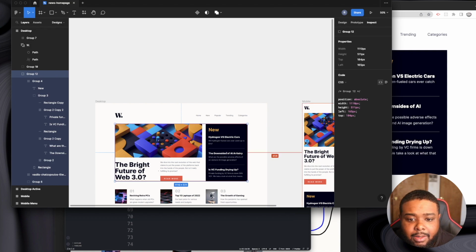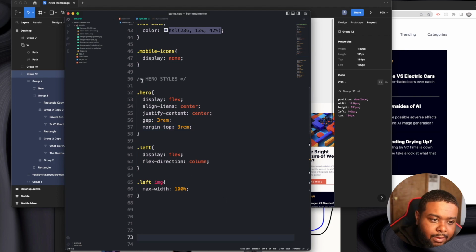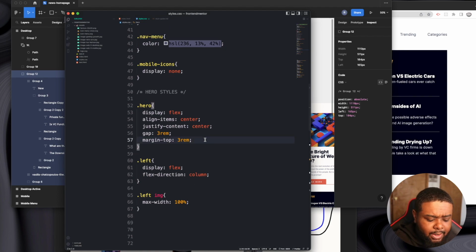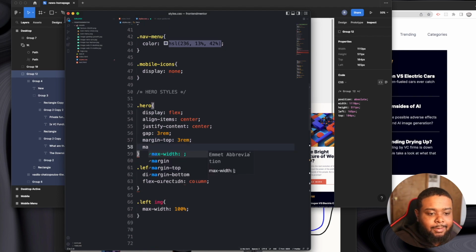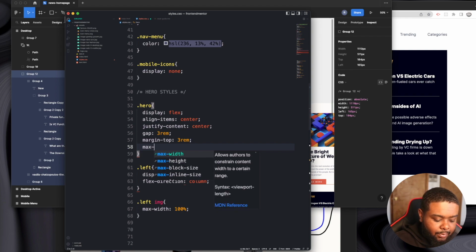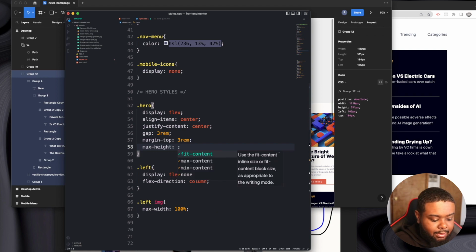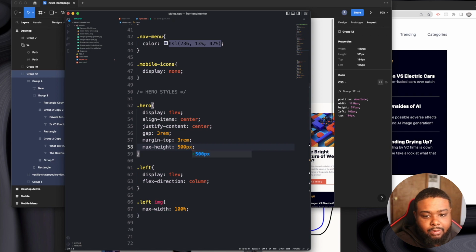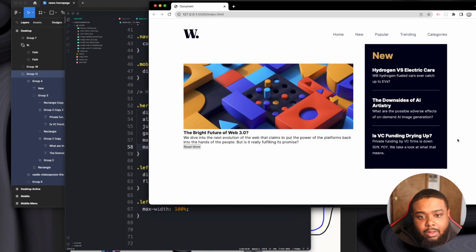Maybe I should set like a max height for the section. So like max height 500 pixels. I'll leave that for now and just see what happens.